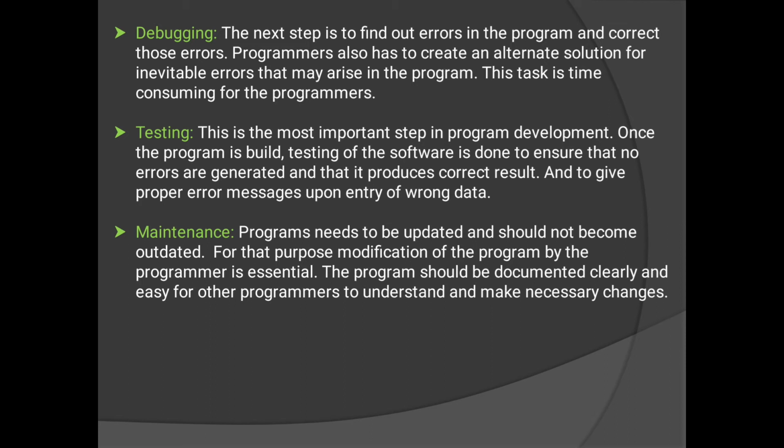All right. Now next is testing. So this is the most important step in program development. Once the program is built, testing of the software is done to ensure that no errors will be generated, and that it produces correct results, and gives a proper error message upon entry of wrong data. Now this is the job of a tester, a different type of programmer.